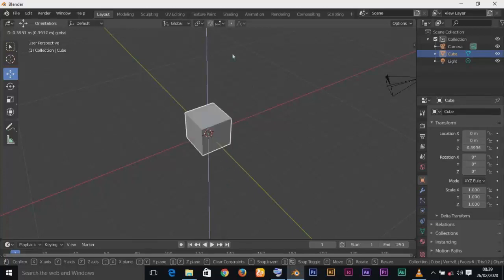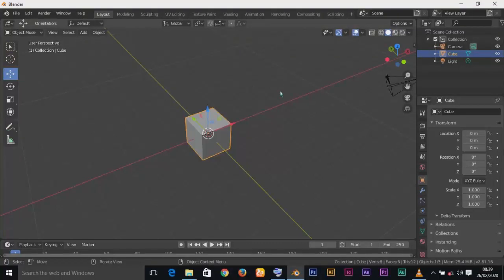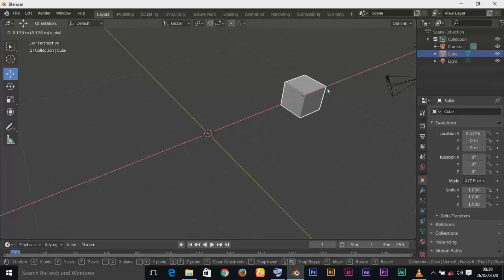Then we have red. Red is X, which is right and left. You understand? Right and left. If you click this arrow now, if you move on, go left. If you move on, go right. So you get the logic now. So the last one we will get now, Y. This is Y. If you move on, same thing applicable to Y.